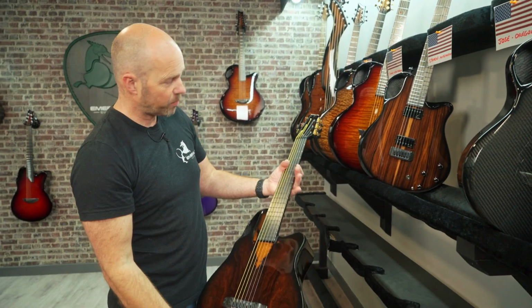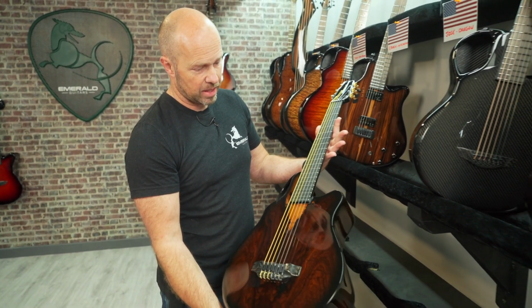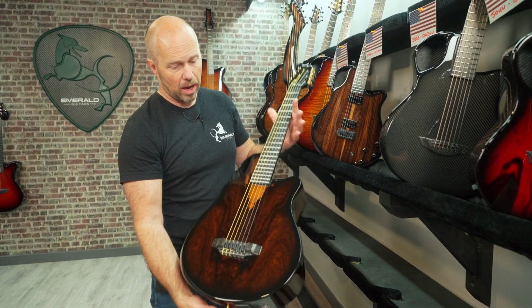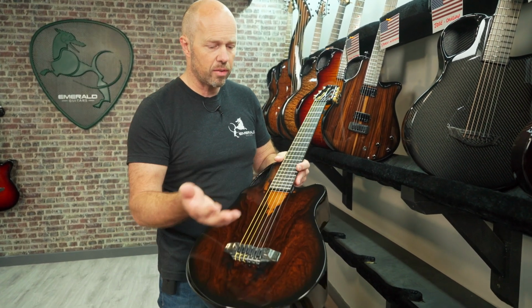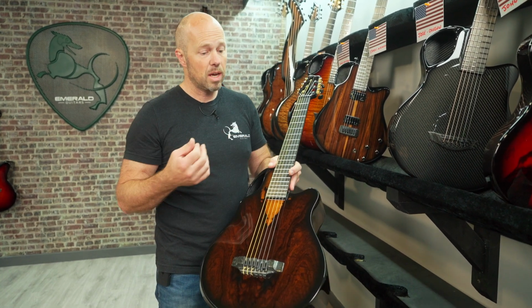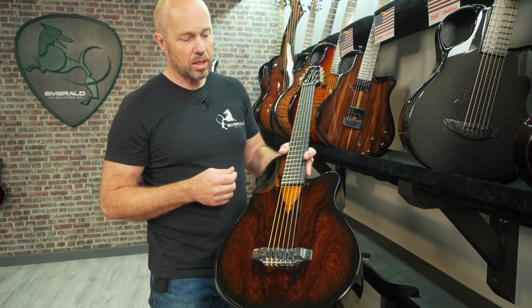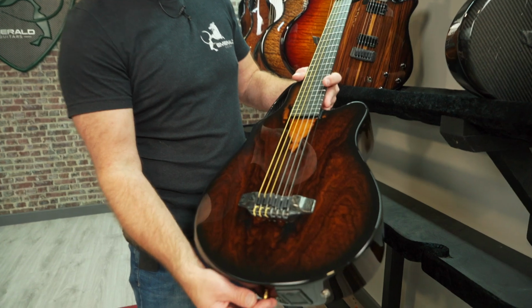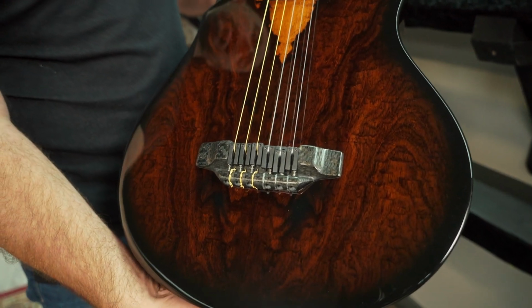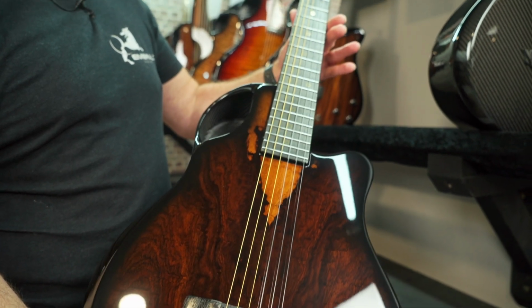Now, this one is going out to Jose in Oregon, and this is another X7, the X7 nylon. We've done the X7 in various different versions over the years, mostly in steel string six. We do it in a 12 string as well. We've done it in nylon and some other custom configurations as well. So it makes a very nice nylon string guitar. I think the smaller body really suits the nylon strings.